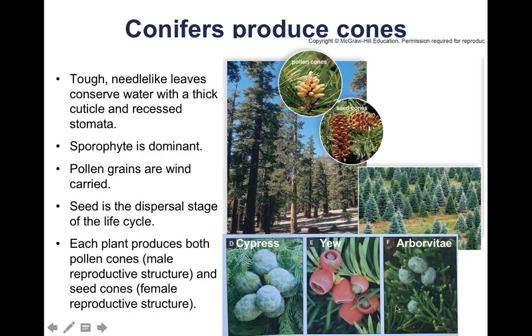However, not all conifers produce a woody cone at all. So these are some examples of other types of female seed cones that are produced. This is the cypress. You can see it's kind of a waxy, scaly cone. Yews, which are actually kind of a juicy, fleshy cone, and arborvitae, which resembles the cypress, kind of a waxy cone. It doesn't have really large scales that you typically associate with a cone.